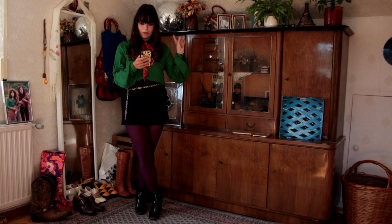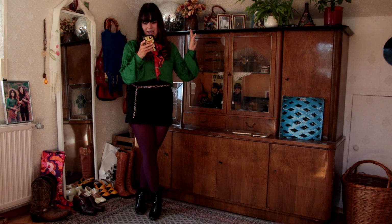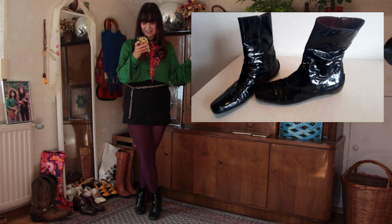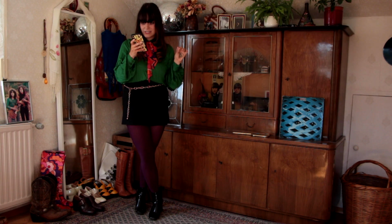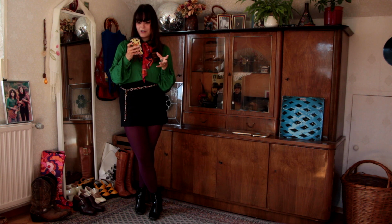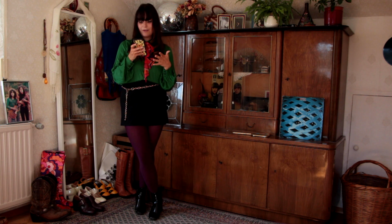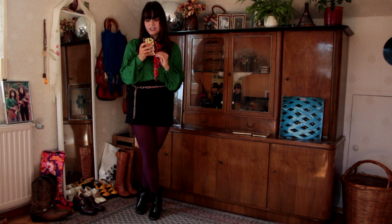So I'm just going to show the picture of the ankle boots that Eloise sent me. Eloise has these ankle boots. They're from the 60s. They look really cool. I love that they don't have a heel. I feel like that's also very good for the time. And she wrote, I have had these in my closet for a couple of years now, but I just can't seem to style them. Whatever I wear with them just seems off. For some reason, the proportions just seem wrong.